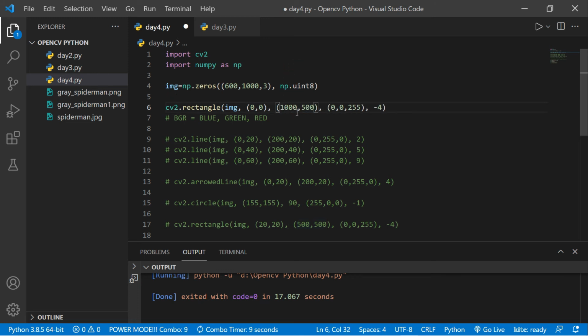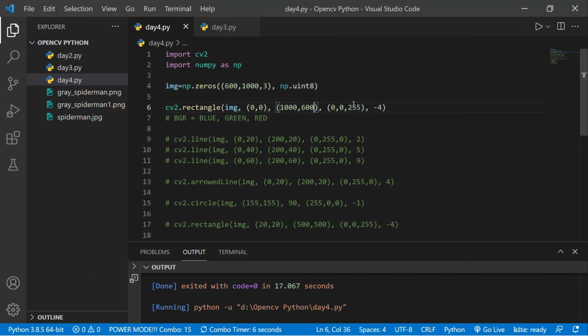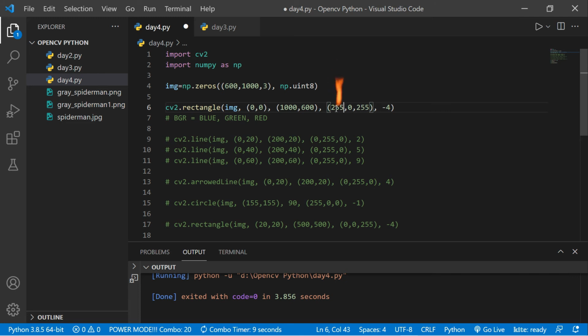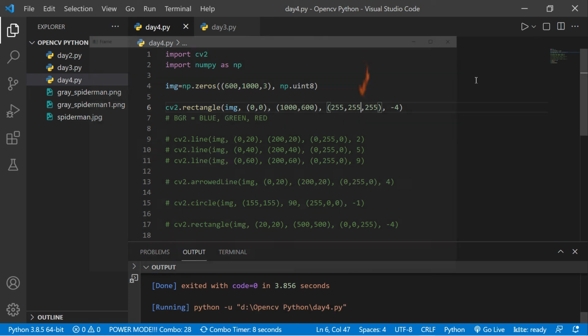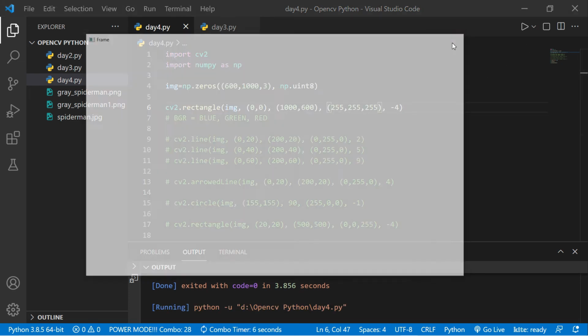So you want 100, 1000 to 600, and you can see it should be filled, because I fill with the red color. Now we can also change this color. Let's say first go for 255. That means this is nothing but white color. You can see our full line should be white, and you can create one circle here.